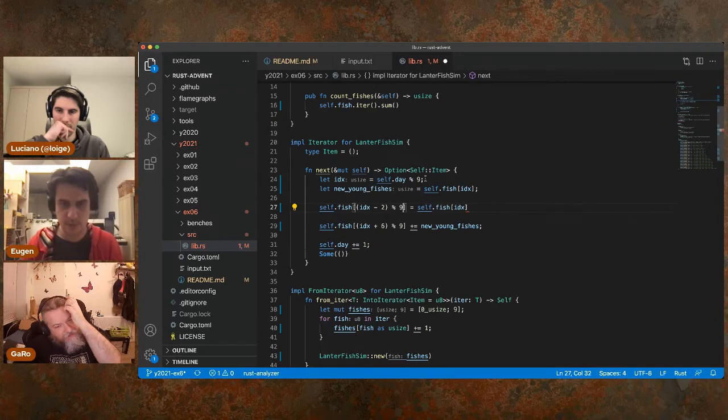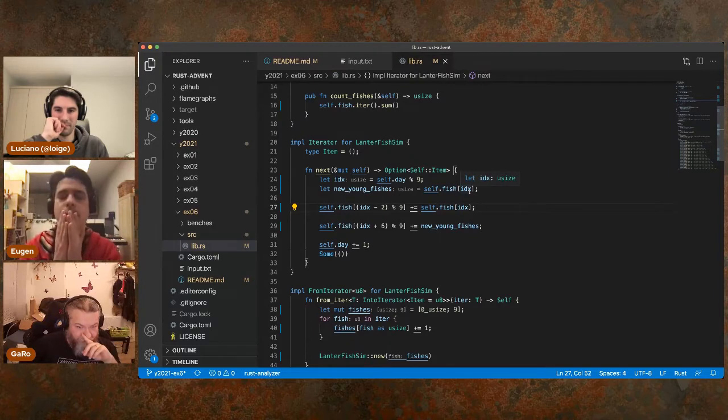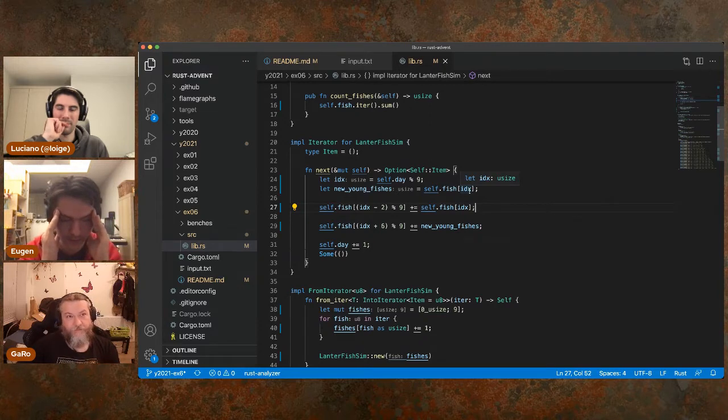Right, modulo 9. And here I have a question about modulo in Rust. If you do modulo of a negative number in Python, you always get a positive number. That's something to test. I have no idea what happens in Rust when you do the modulo of a negative number. It's a good question, I don't know. So these are just the fish. Hang on. Sorry, I'm not fully getting it right now.